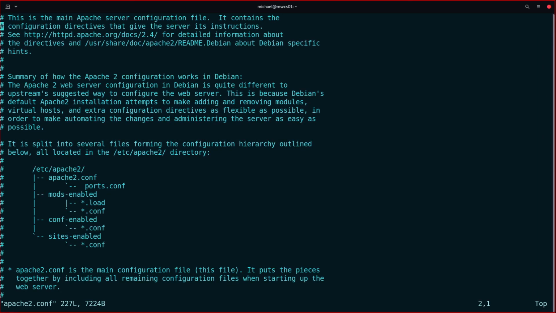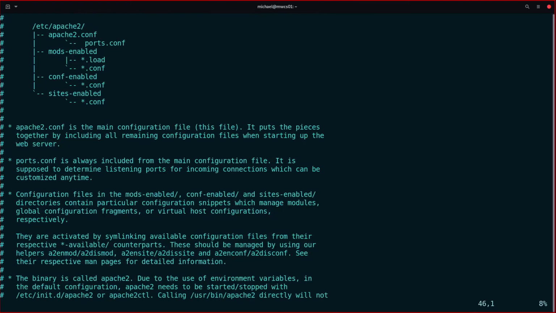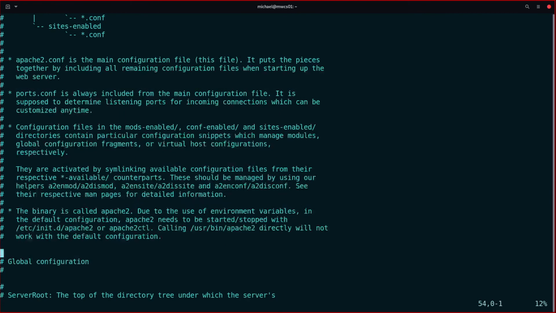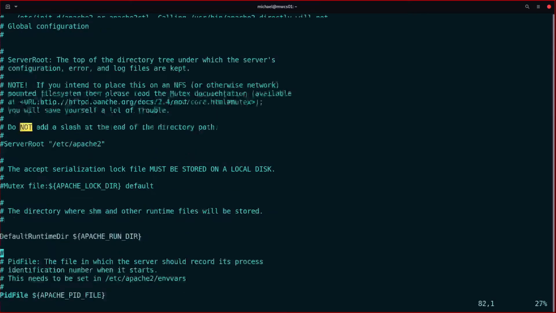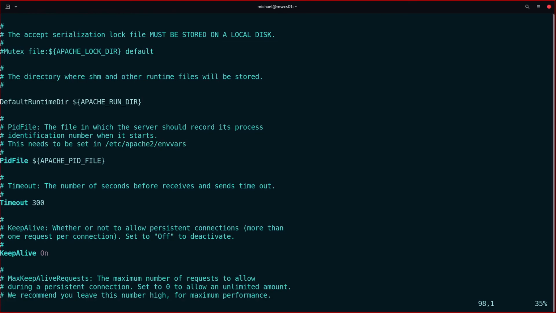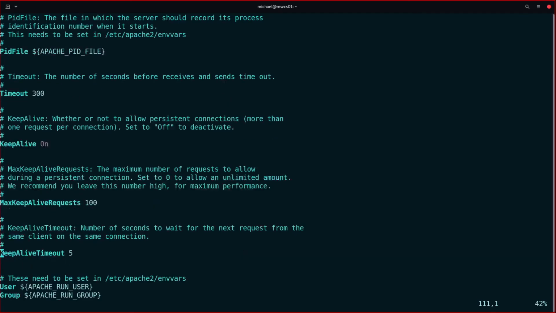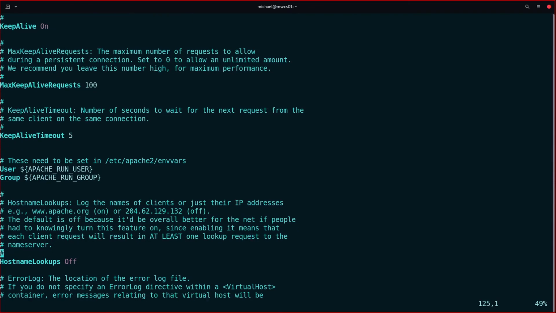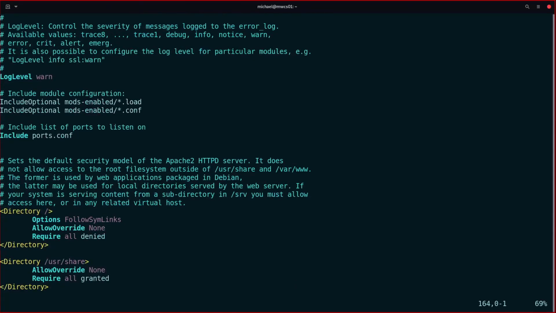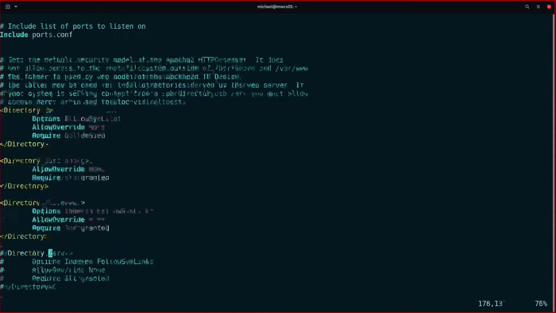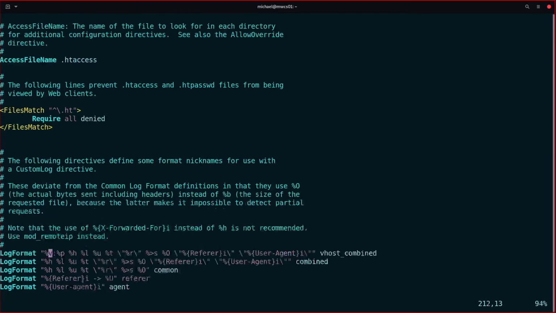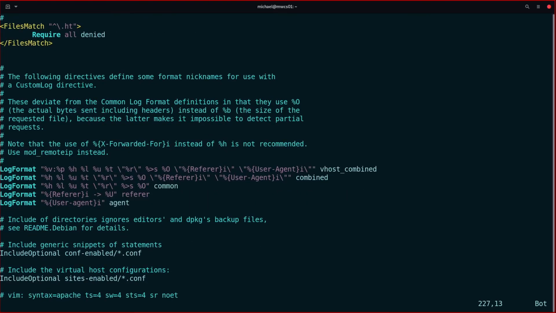Right, so this is the main Apache configuration file, and look, there's that layout again of the Apache, and it tells you in here what everything does. So it's very, very useful. It tells you the server root, tells you the number of seconds before things are alive, tells you about keep alive requests. So what you can do with this is change these things here, and that will change the configuration of the server. So you literally edit directly onto the global configuration file, and you can change the configuration of the server.